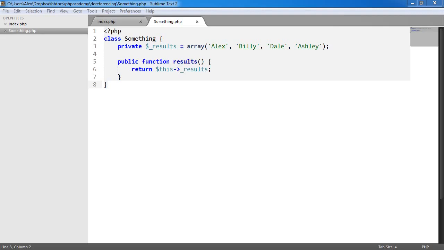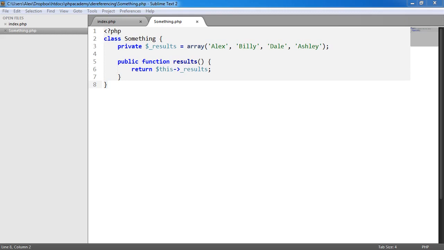So in this video we're going to talk about array dereferencing, which sounds like a complicated term, but in actual fact it's fairly easy, straightforward to understand, and will make your life a lot easier. Now there is a consideration to doing this, so we'll talk about that in a moment when we've demonstrated what I mean by array dereferencing.